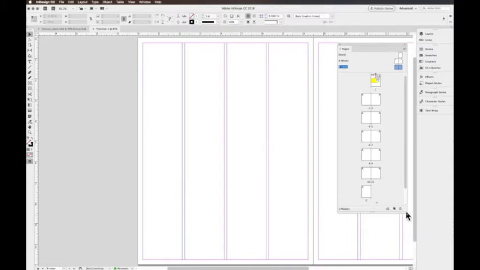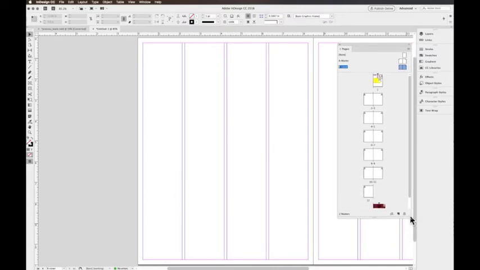So again, if you're having a hard time seeing the lines and the little bars that the program is giving you, change the interface over here. That I think will help you because it's a little bit easier to see. So the B cover, I'm going to actually click on my master pages, which is where I'm at. It's blue, highlighted, and you can also see down here that I'm actually on my cover page.